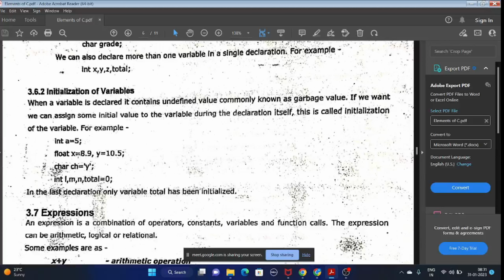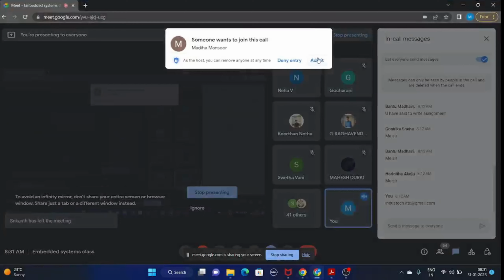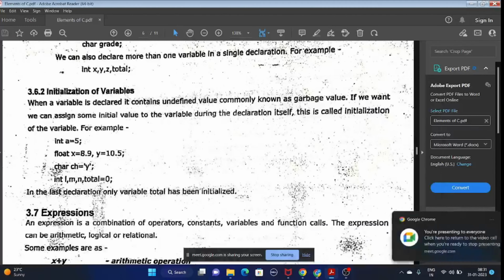Here, equal to is called the assignment operator. y equal to 10.5: 10.5 is assigned to y using this operator. Char ch equal to y. Int total equal to 0. Initially I'm using total equal to 0. Now this is called initialization of variables.